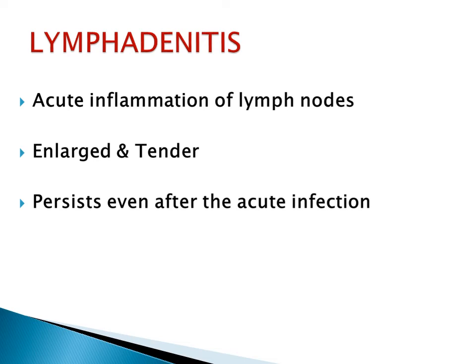So the particular area, what are the features of inflammation? You will have pain, tenderness and redness of that area. Also slightly increased temperature of that particular area. These are the features of inflammation. So you will see these features of inflammation on that area of or above the lymph node. So that area will be tender, red, sometimes it will be slightly warm and also very painful. Okay, so those are the signs of acute inflammation.